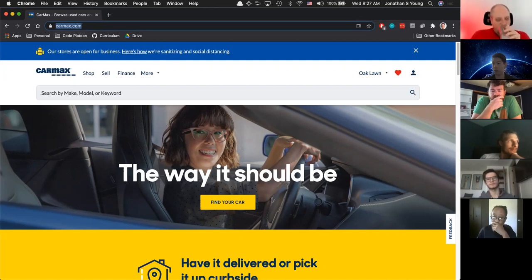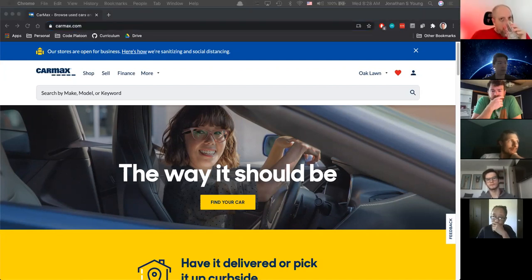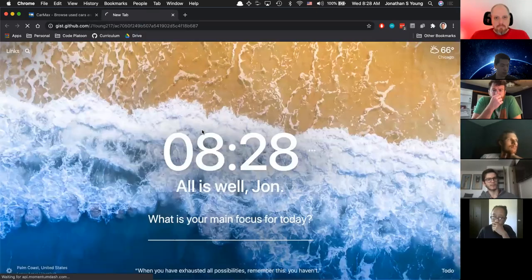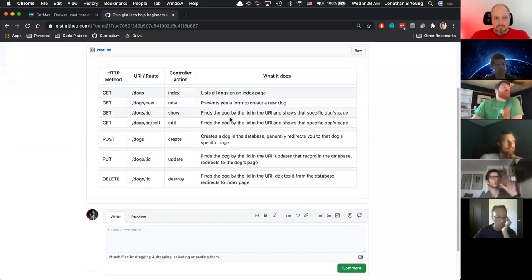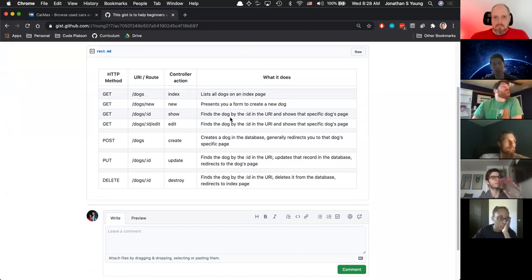Now, I posted this a little bit earlier. Let's see if I can still find it. This is a little thing that I wrote up a little while back. Restful routing is basically, there's an official definition for it, but the way that I've heard it used in the industry is that it's the type of routing where you know exactly what you're talking about and what you're going to be visiting from the URL.